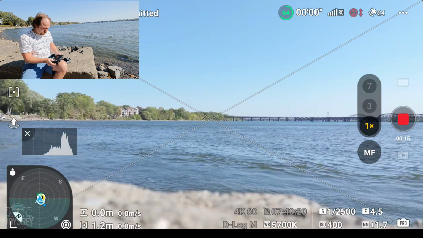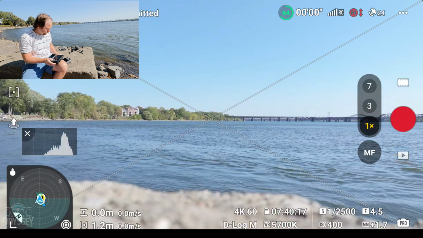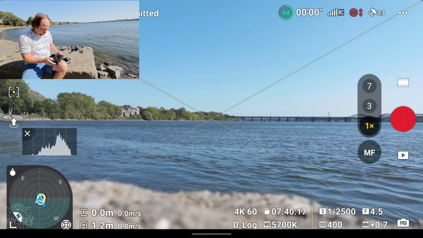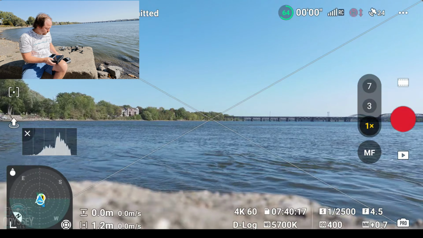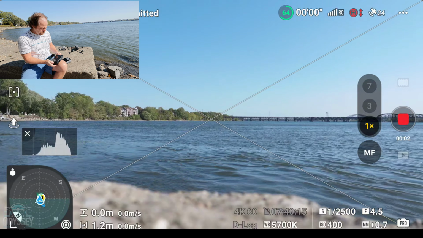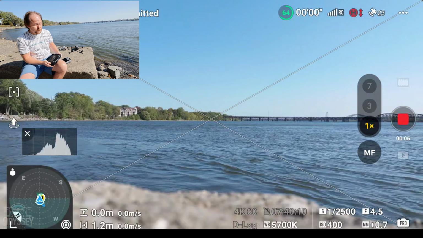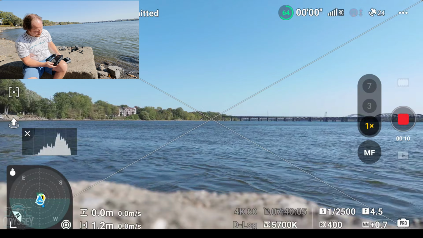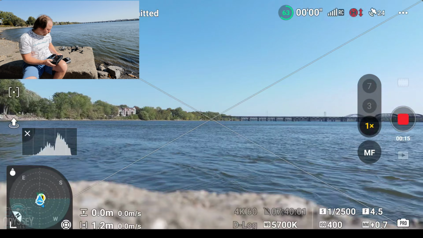So let me just stop recording of both. And I will switch to D-Log now. Yeah, so now let's do the recording again. Let's record a few seconds of footage. Okay, I think that's enough.